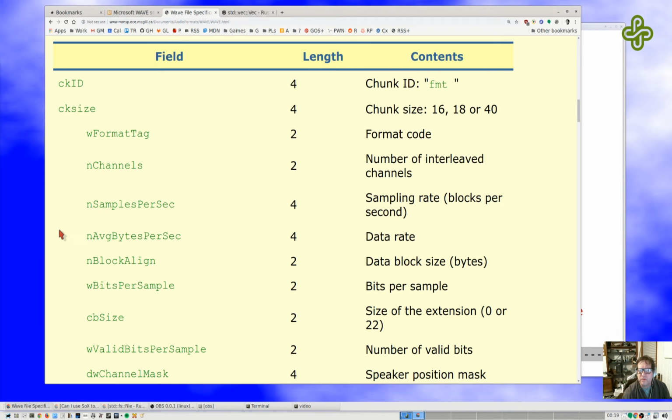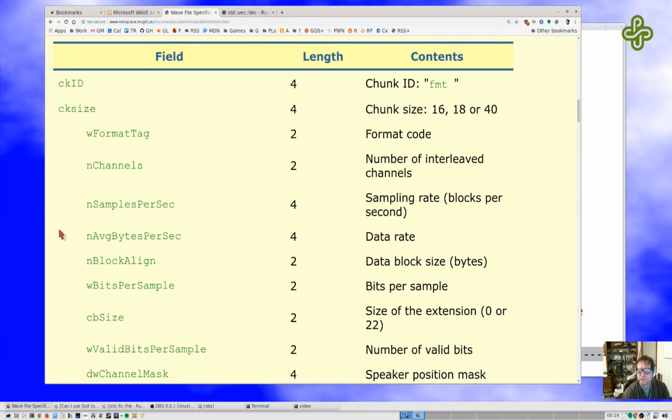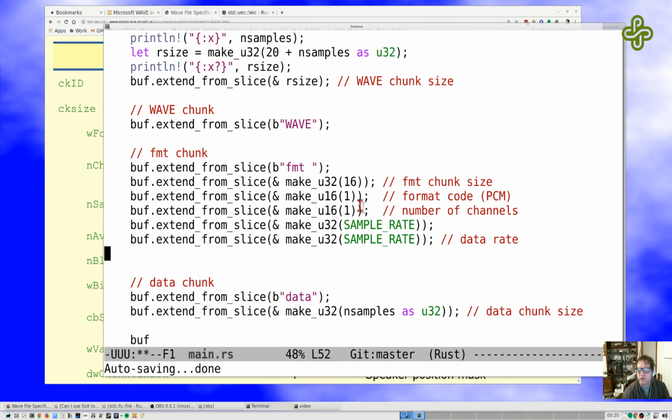Format code in PCM. Let's see. Oh, this is fiddly. Format code and number of channels. That's that. Oh, right. And then the data block size and bits per sample. Data rate, data block size, which is 1, and the bits per sample, which is 8. Both those are shorts. Okay, fine.